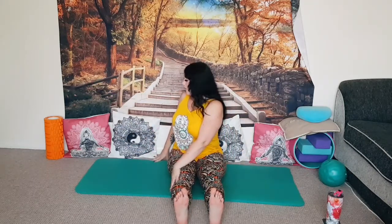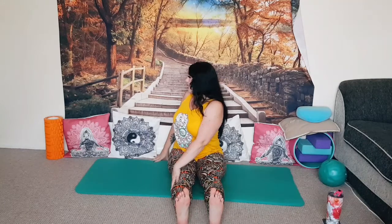Bring the hands down to the mat and straighten the legs in front of you. Keep the feet hips width apart, flex your feet, keep the chest up. As you inhale, open the arms, open the chest. And as you exhale, twist to the left, bring the left hand behind you, right hand from the outside of the left leg.